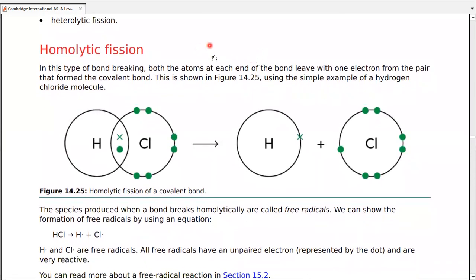First of all, the homolytic fission. Homolytic fission is pretty simple. When the covalent bond is going to break, what's going to happen is that atoms get to keep their own electrons. For example, hydrogen's electron is represented with a cross, fluorine with a dot. When this fission is going to happen, we usually show it with a dashed line, showing that this bond is going to break.